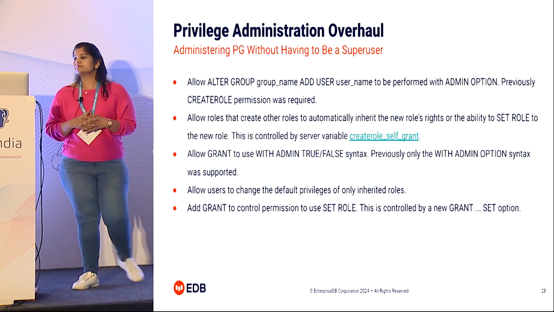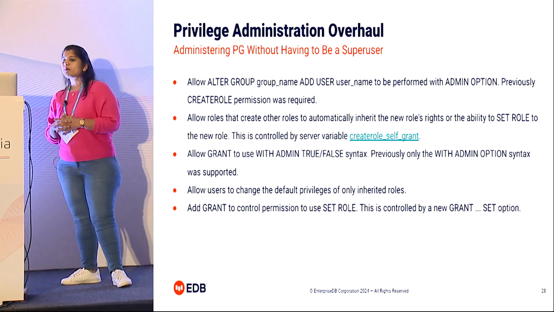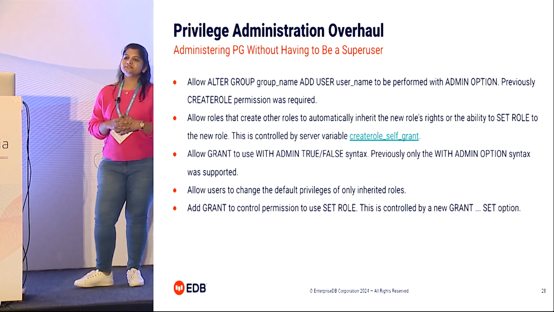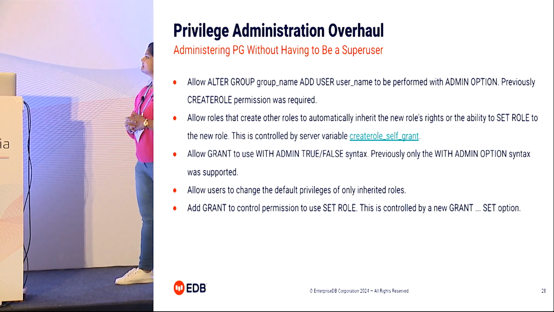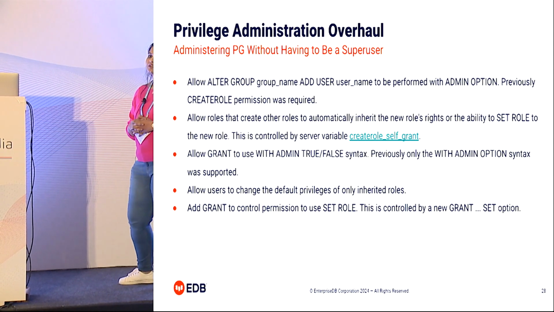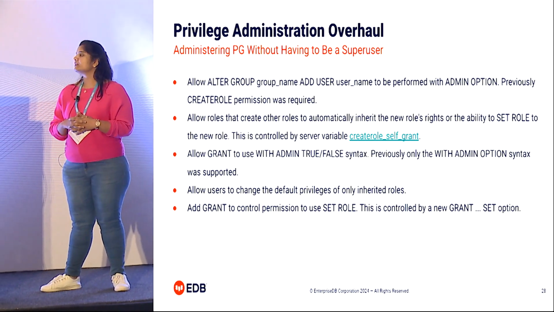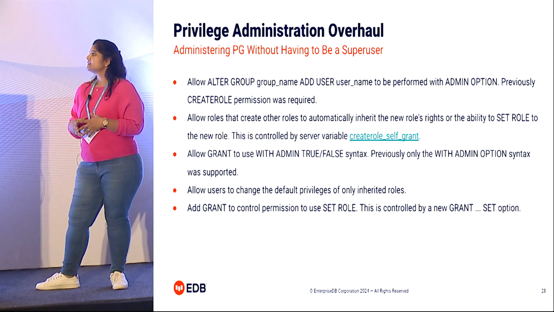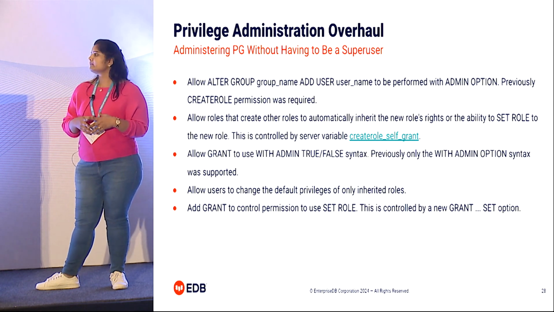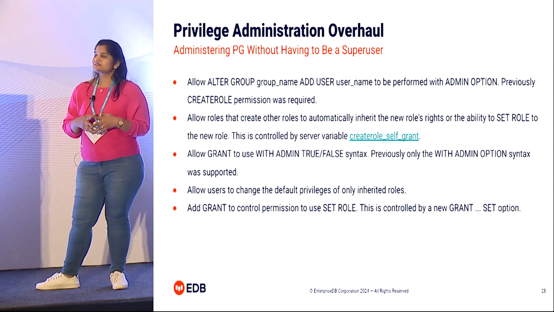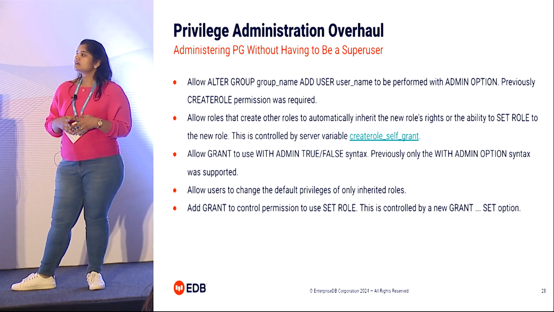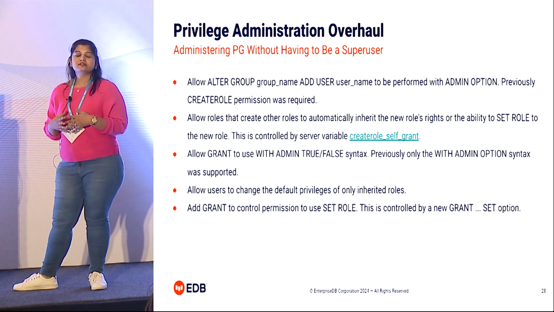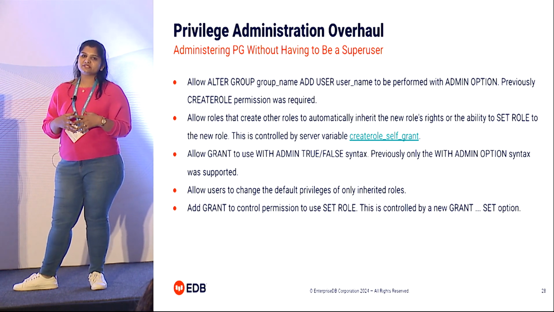Next is privilege administration overhaul. The administrative privileges in Postgres 16 have had a tremendous transformation. Historically, a lot of administrative operations in Postgres required superuser accounts. This approach, while functional, posed a lot of problems in larger organizations having multiple administrators. Postgres 16 addresses this problem by refining the roles and privileges.